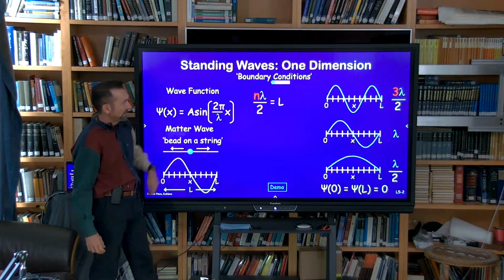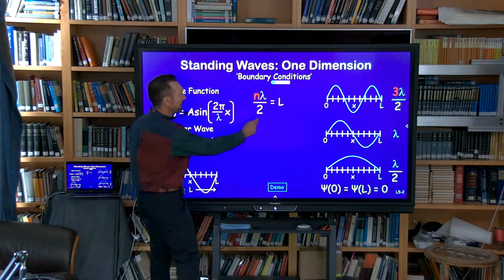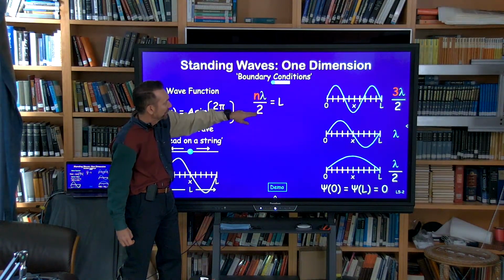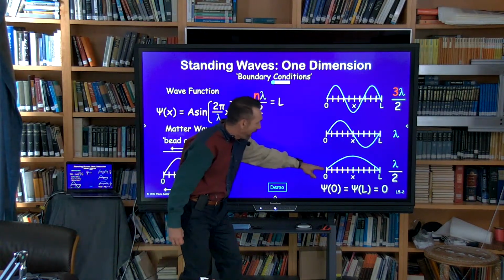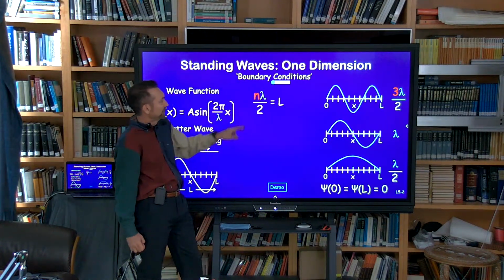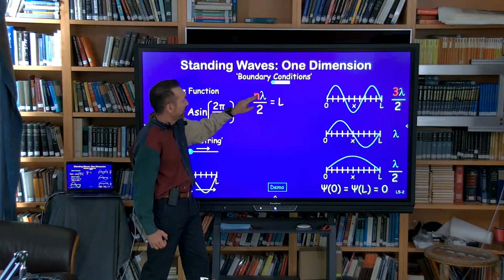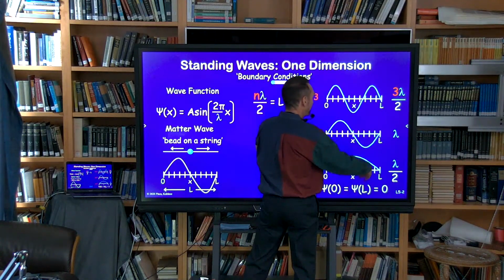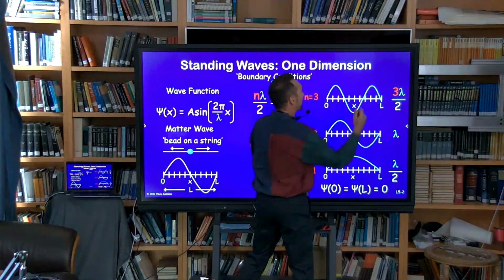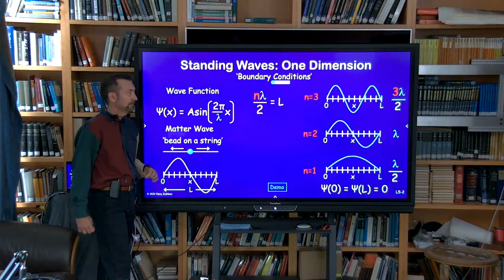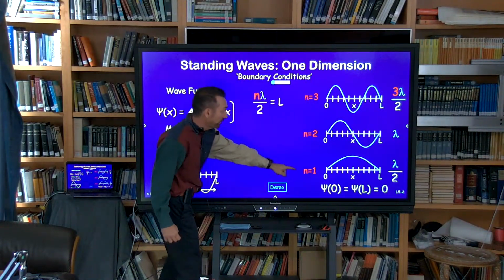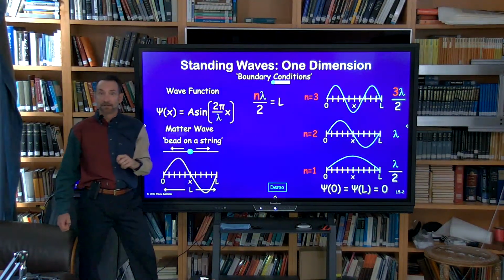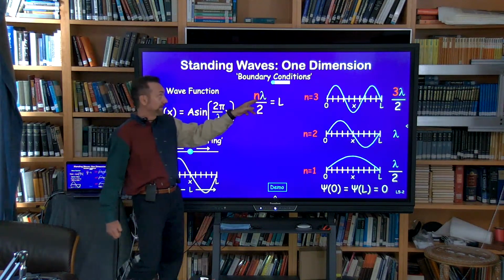So we can do some math then. We can say the length of the box is L, and it looks like n, where n is an integer, times lambda over 2 are the wavelengths that will fit. So this is the relationship between the length of the box and the wavelength. So you can have L is half a wavelength, L can be a full wavelength, or L can be 1.5 wavelengths. So I can write that down, and those are the ones that can fit, only integer values. You can't have non-integer values. You'll have integer values fit in here.